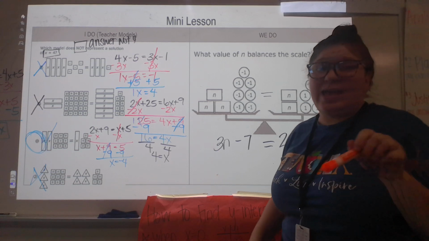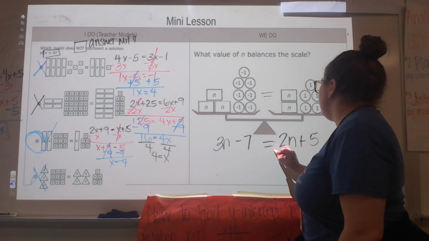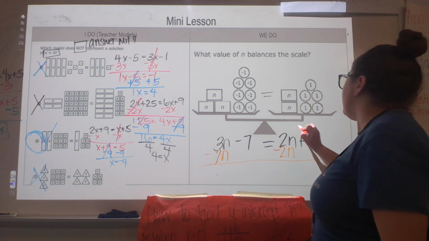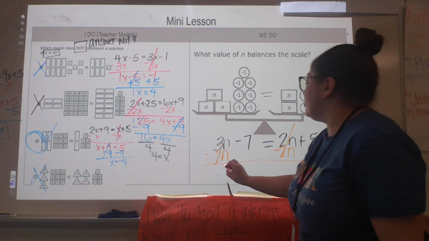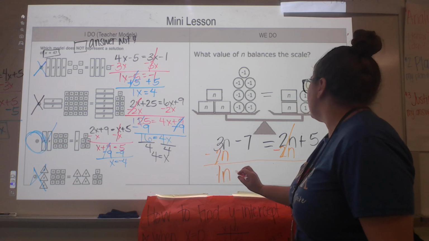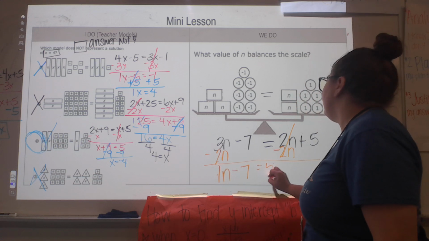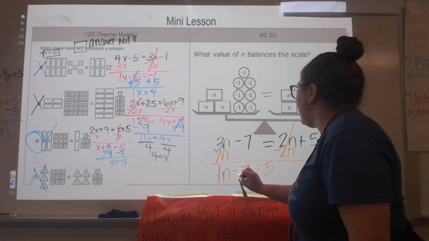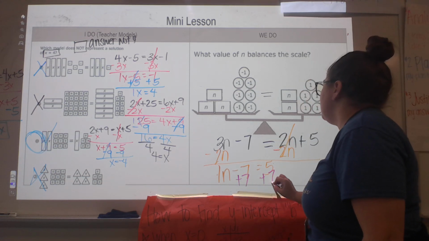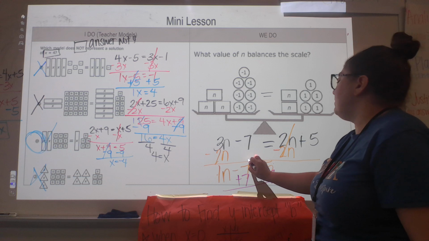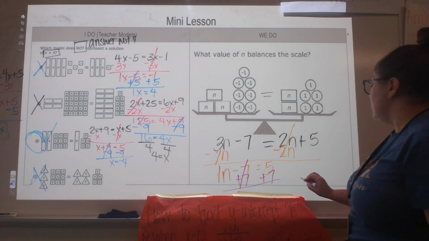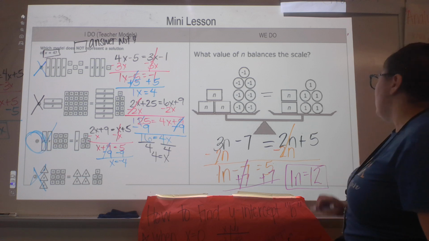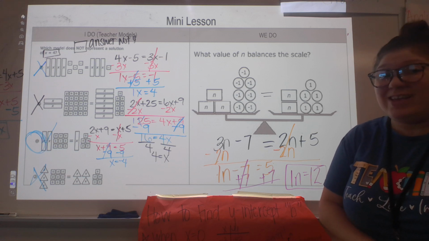All right, let's see how you do. So I minus 2 here, 2n minus 2n here, because I want my constants in one place. So this is 1n minus 7 equals 5. Then I add 7 here, add 7 here. So my 7's 0 out. So I have 1n equals 12. Or n equals 12. Good job.